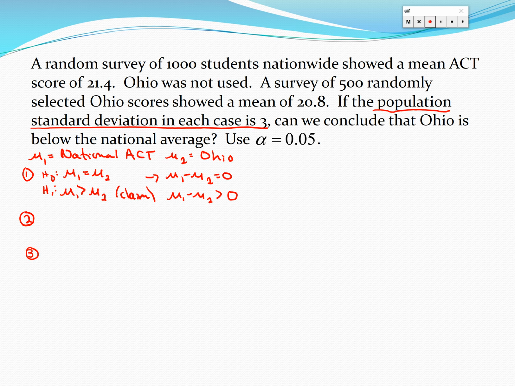All right, so now step 2 hasn't changed. Step 2 is critical values. It's a z-test. So I'm going to write down a few important pieces of information. Alpha is 0.05, and I have a right-tailed test. Totally up to you how you want to find those critical values. A lot of you are plugging and chugging in the calculator. Z-test, so you'd use inverse norm. Or you can go to table E and look for 0.95 on your table.